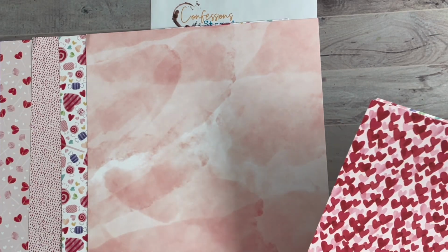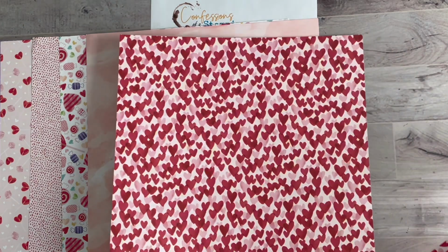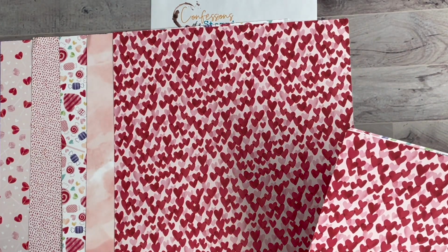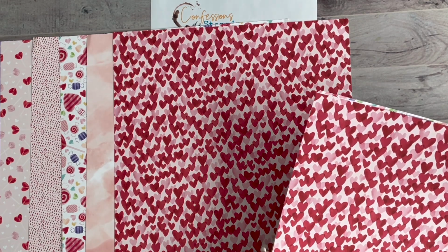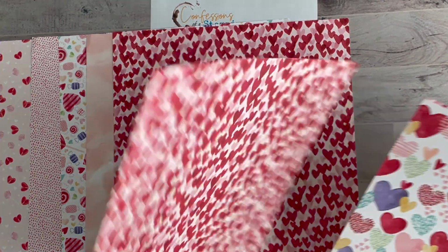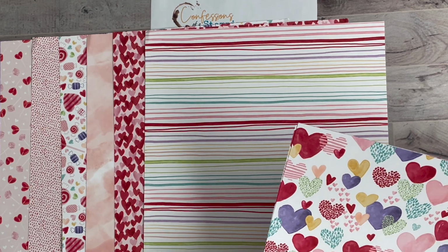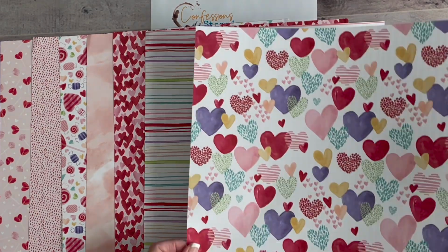Although one time I was working in my stamp room, and it was, I don't know, midnight, and I was craving chocolate, and I went and found one of those big Hershey bars, you know, like the $2 ones. They're humongous. And I opened it, and it was supposed to be brown chocolate, but it was so old it was white chocolate. Do you know what I mean? Like the edges were white. You guys, I still ate it. It was like I had pregnancy hunger, but it wasn't pregnancy. I just was craving chocolate. So that's how desperate I can get sometimes.